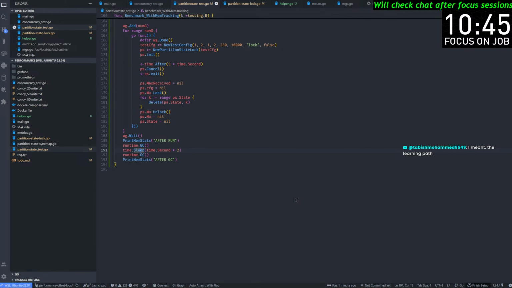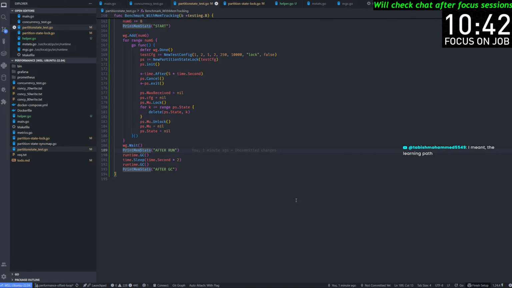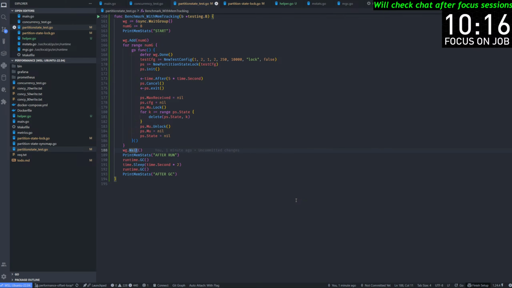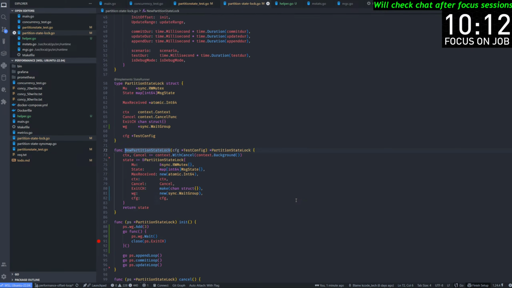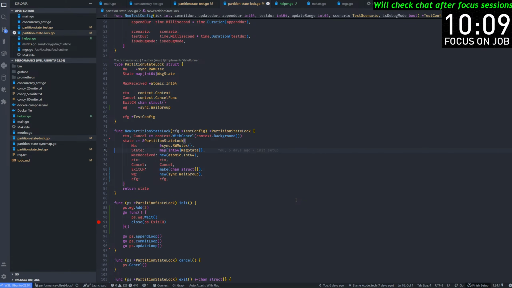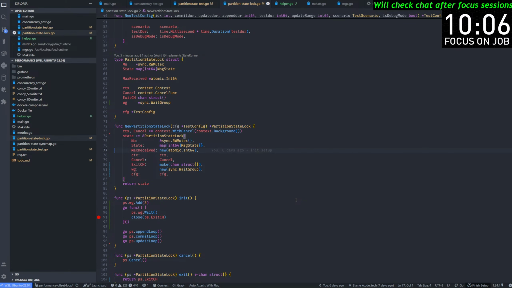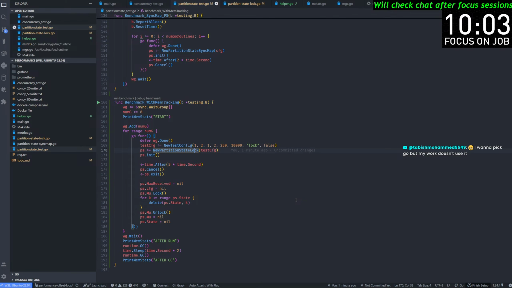Essentially right now, I want to test. I'm in the learning path. The learning path, yes and no. The thing is, I already have some tasks at my job, so my learning path is clear. I need to know what I need to know for my work, right? And right now I'm working with Kafka and stuff like that. So essentially, yeah, I'm testing partition state lock, which I'm going to be using in my project. So I just thought, why not performance test it?